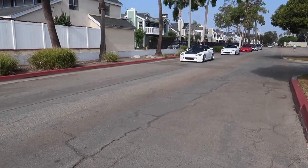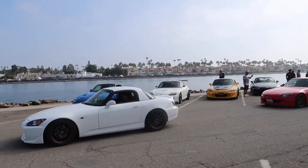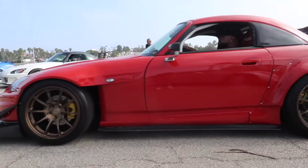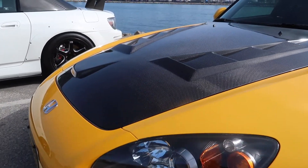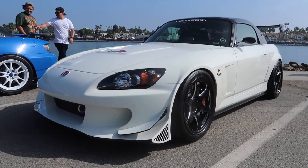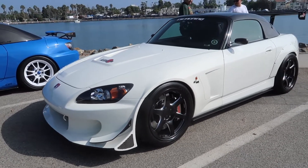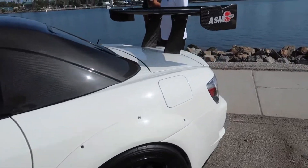More cars are pulling in all the way down the back. Check this one out — same wheels, same color, same hood, same hard top. This one's fiberglass, this is the one I want to get. Right here we got a full ASM CRS2 — this guy's a real baller. I think under the hood he's full ASM as well, freaking badass. He probably spent so much money on this thing.